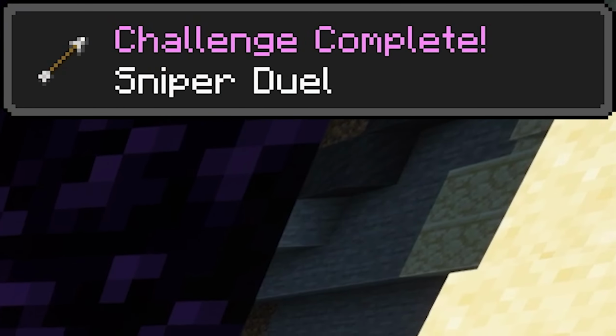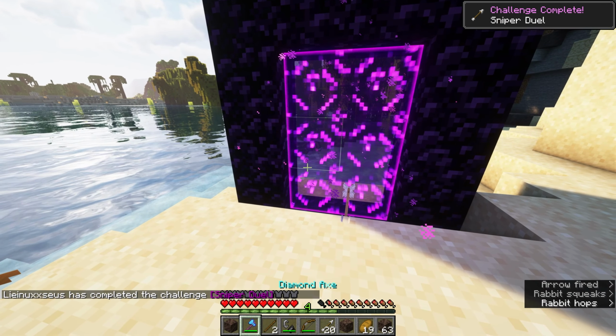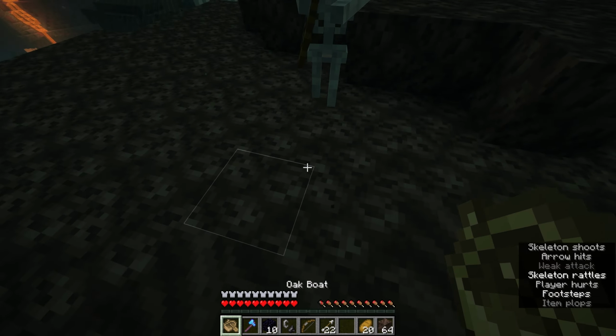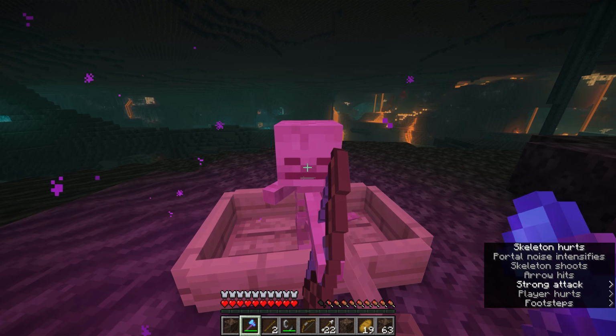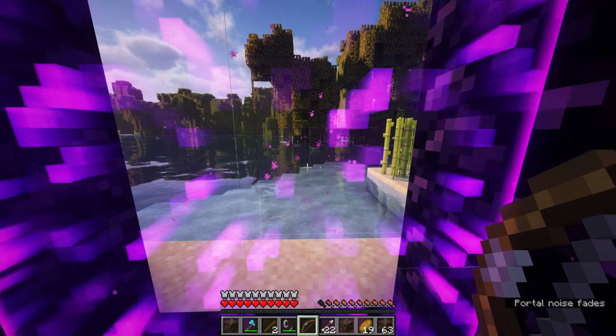To be awarded with the Sniper Duel challenge within the Adventure tab, you need to kill a skeleton from 50 blocks away with a projectile. This also works interdimensionally. Just build a nether portal at least 8 blocks away from 0-0 in the nether, then get a skeleton in a boat and hit it twice with a diamond axe. Next, go through the portal, remembering where the skeleton is, then shoot at it.